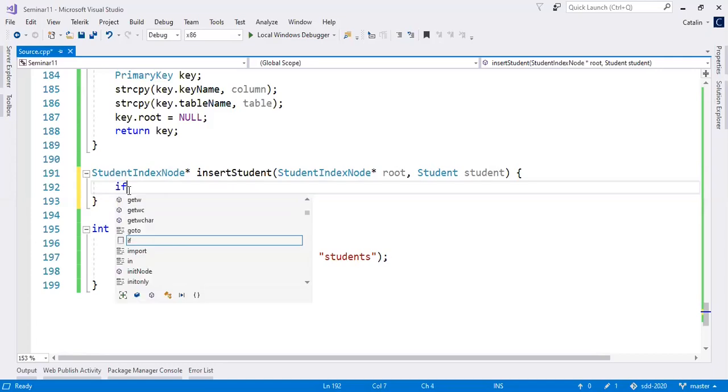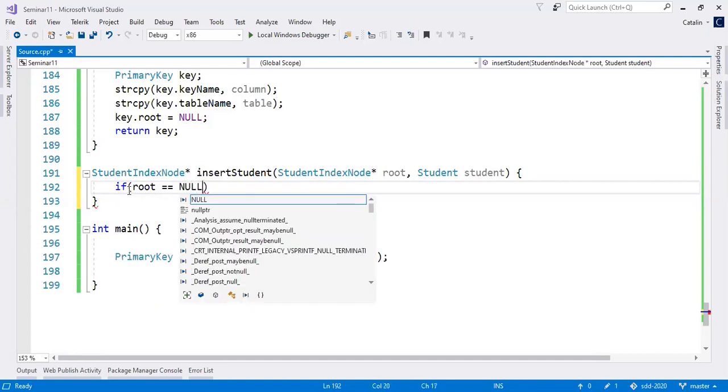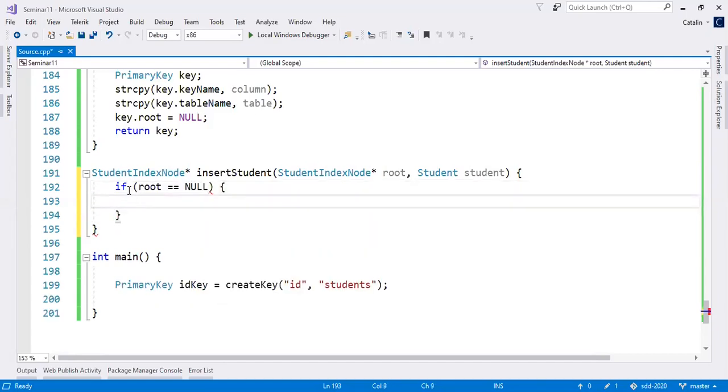So the first thing that we did was to check if we have a root. So if root equals null, it means this is a special case. You reach a dead end, or the initial binary search tree does not exist. So what do we do now? We create the student and we write that student into the file. Okay. Now insert student root.